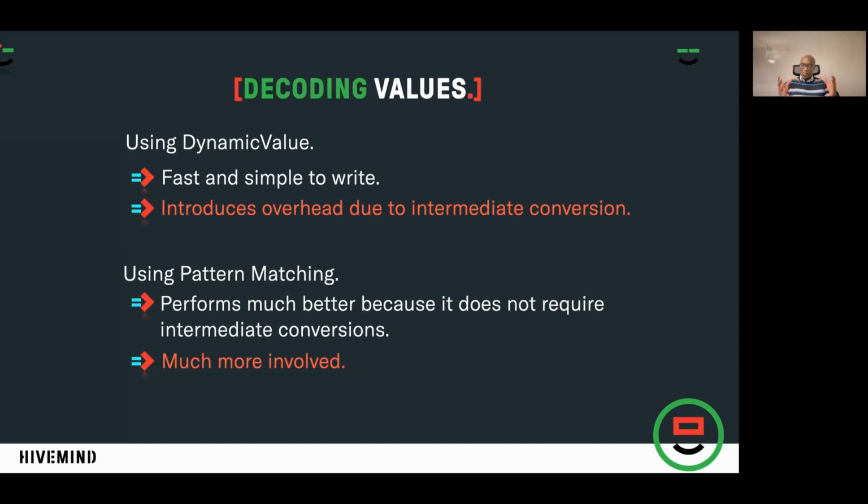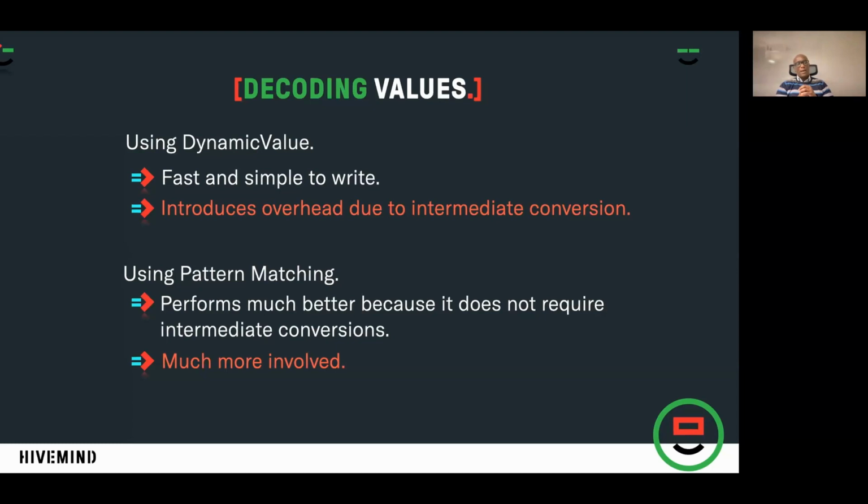Now, this approach bypasses the intermediate layer, eliminating the overhead in approach 1. If you're building a library handling massive amounts of events per second, and you're concerned about high-level performance, then the second approach is the approach you want to take.